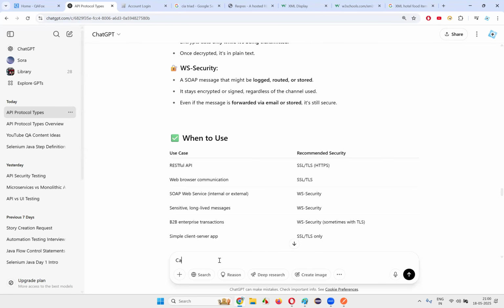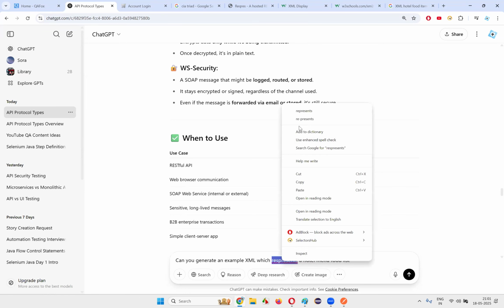Can you generate an example XML which represents a hotel menu options, hotel menu food list?